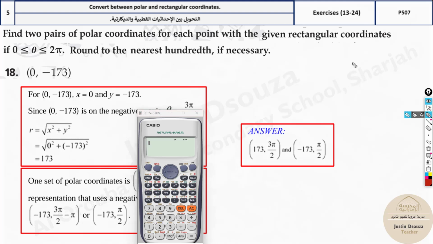So how do we solve it now? There's a way. Now let's just draw the coordinate. And what is this value? X is 0. So it's over here. This y value is how much? Negative 173. It will be somewhere on this axis, right? From here, what is the degree to over here? 90, 180, 270 degrees. What is 270 degrees in radians? It is basically, see, this much is pi. Pi plus again half will be 3 pi by 2. It's 1.5 pi. 270 degrees converted to radians will be 3 pi by 2.